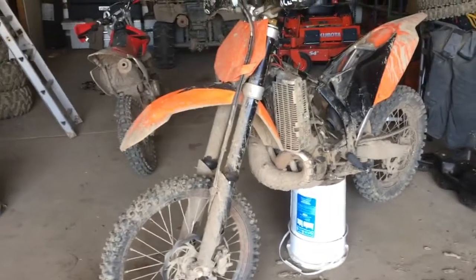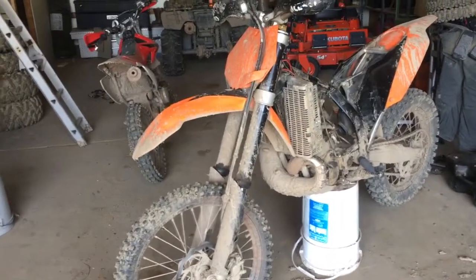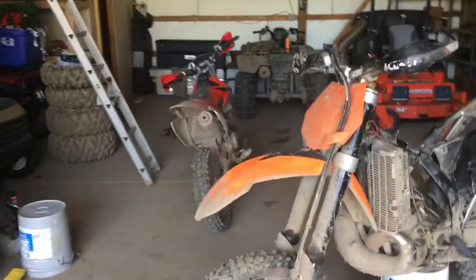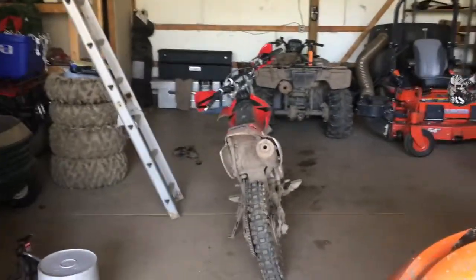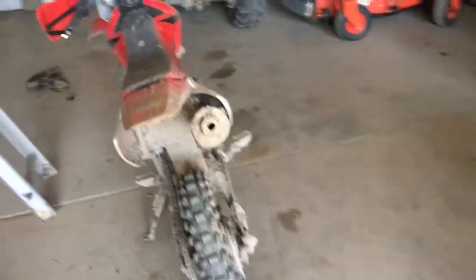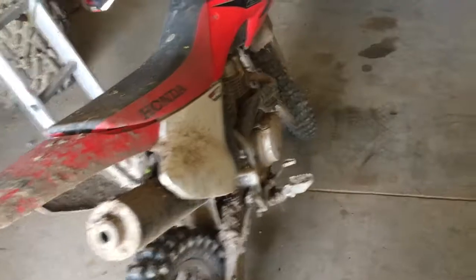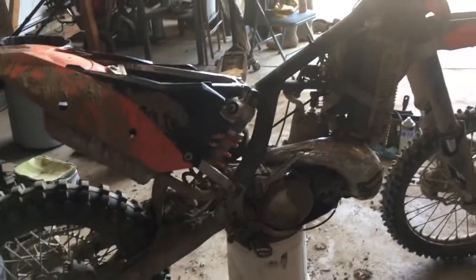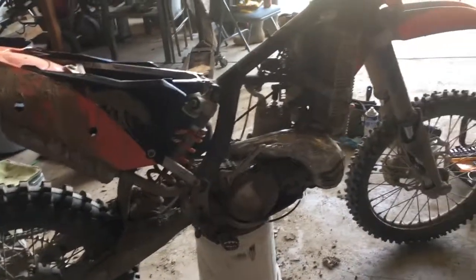But as you can see from the previous video, me and Elizabeth bought bikes. She got, was it a 2008 CRF 150F? Everything was completely stock on it, had very low hours, so I put a new rear tire on it, new front tire on it, bark busters. Great little bike for her to start out on. I got a 2008 KTM 300 XC.